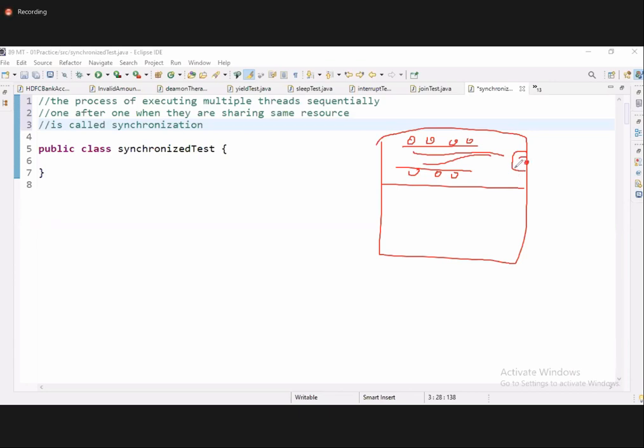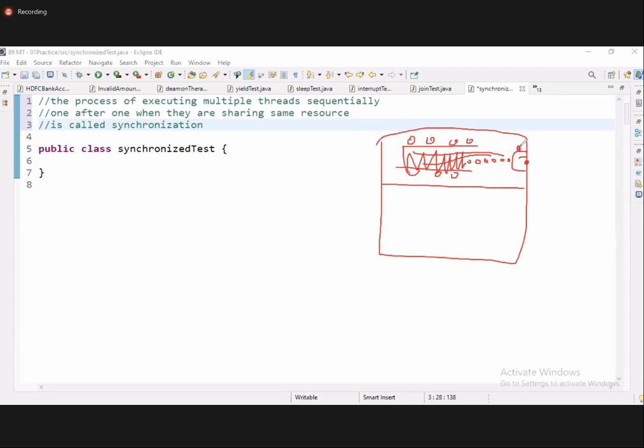Not all at a time forcing each other to wash your hand. You are going one after one. You are forming a line, right? Yes or no? You are forming a line. From here you are coming fast, concurrently, multiple people. But all the people are forming a line, one after one, completing one by one.